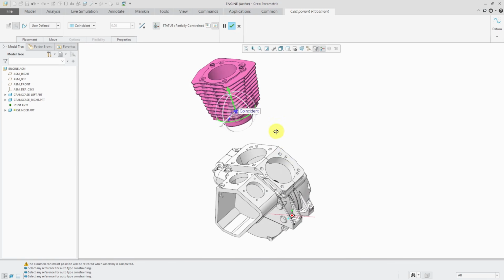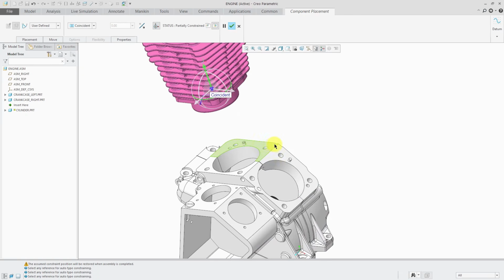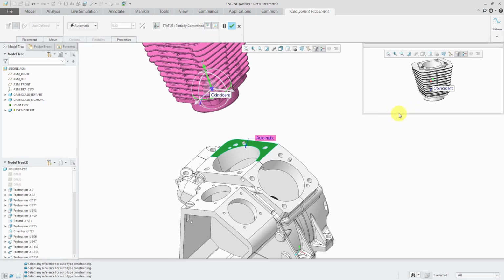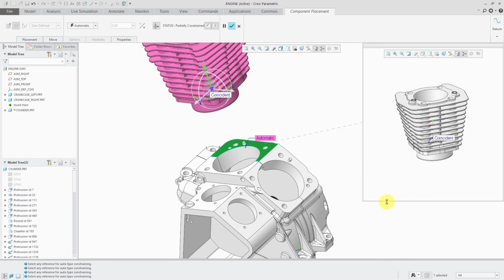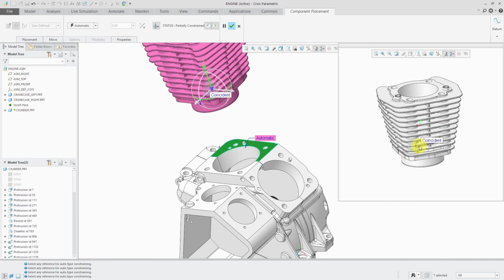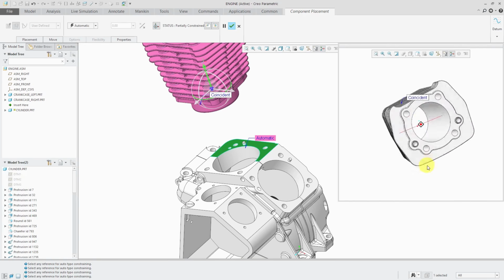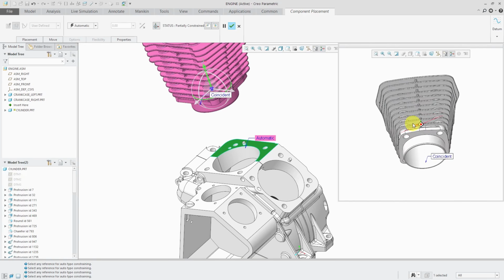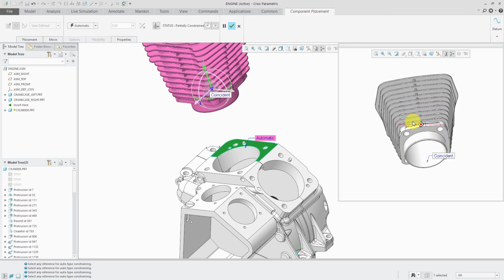Then I'm going to pick the 2 planes that I want to line up. So I'm going to pick this surface over here. I want to pick a surface on the underside. You could either use query select, tapping with the right mouse button, or if you click on this button on the dashboard, you can display the component in what's called an accessory window, and you can resize it. And that's very convenient because it allows you to rotate the model in its own separate window as opposed to doing it in the main window. And so let's pick this surface over here.